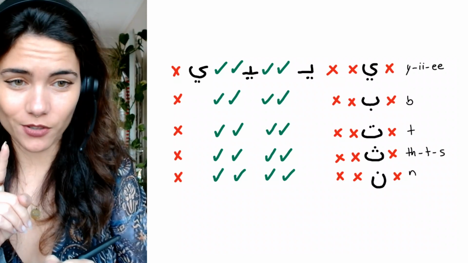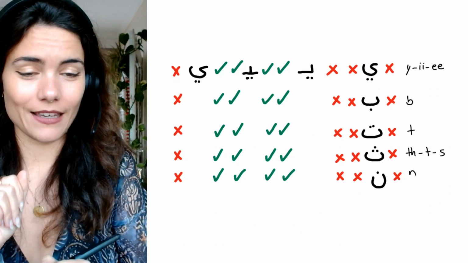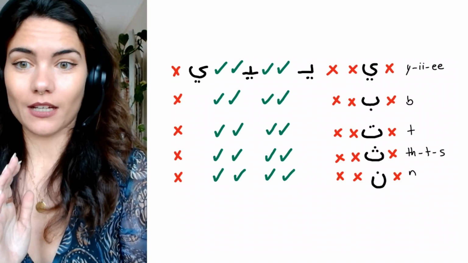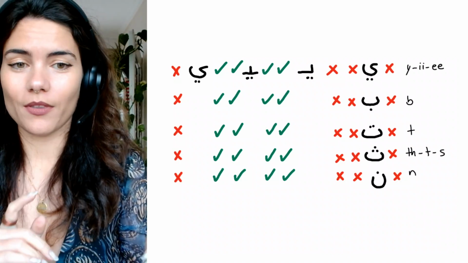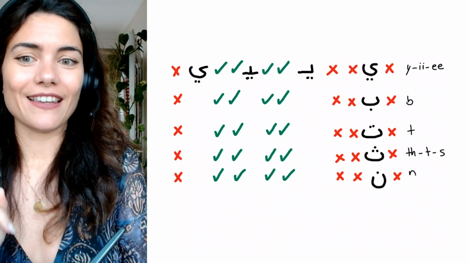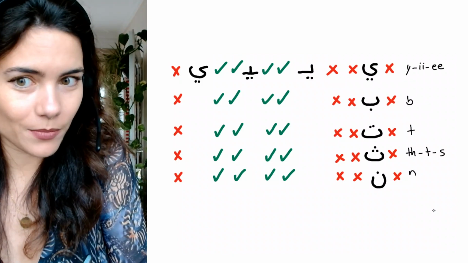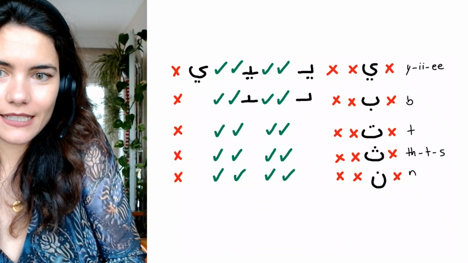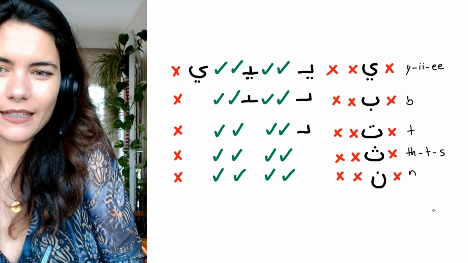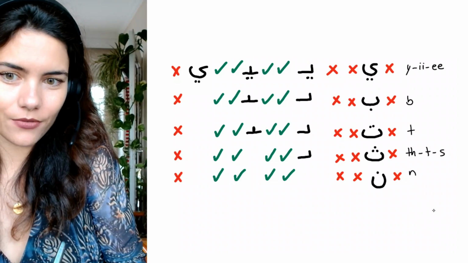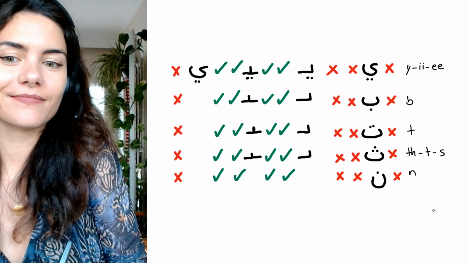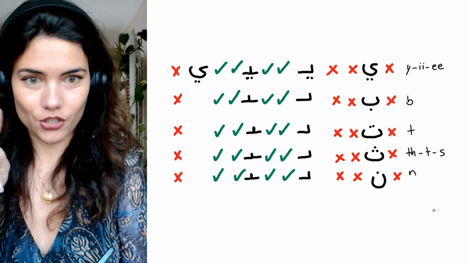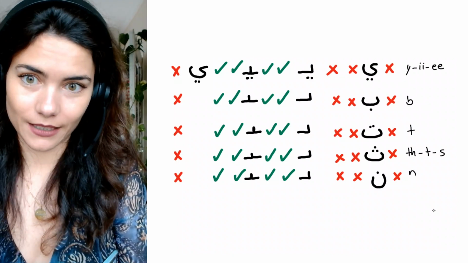And this is especially true because when they are at the beginning of the word, or when they are behind a letter that is not allowing them to join, or when they are in the middle of the word, they're actually going to have the same shape as the letter ya, exactly the same shape. Now, what do you think is going to differentiate them? The dots.